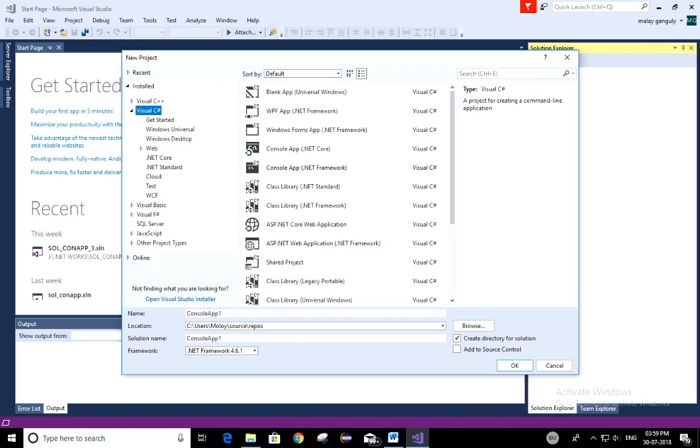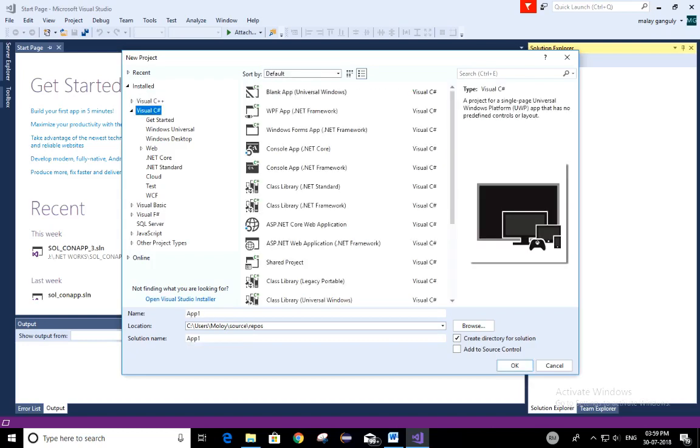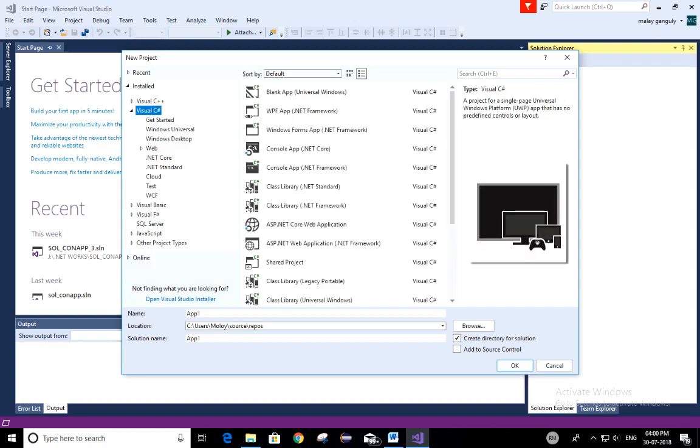Through which language we want to write the program, we have to select. The languages are Visual C++, Visual C#, Visual Basic and Visual F#. Today we will write the program using Visual C#.